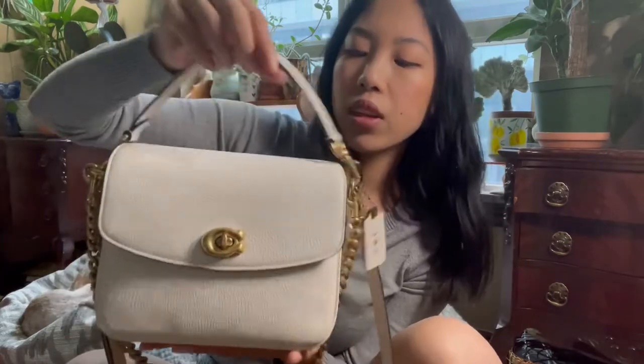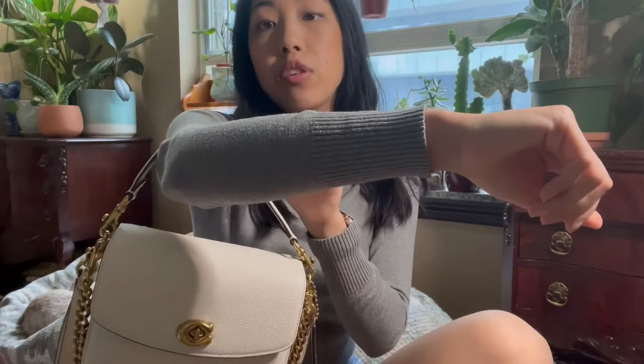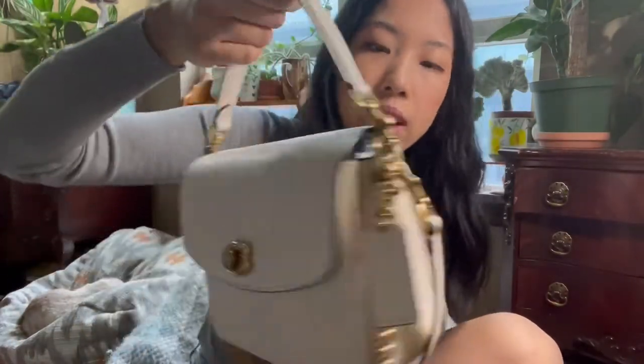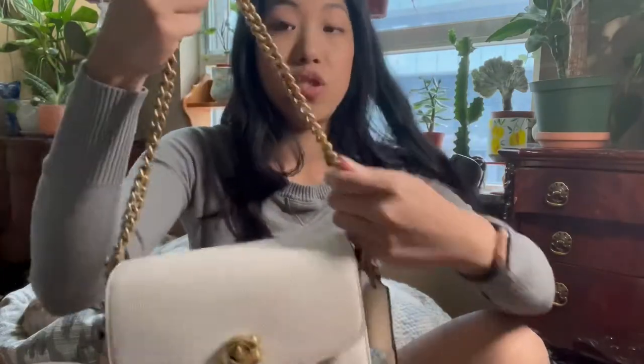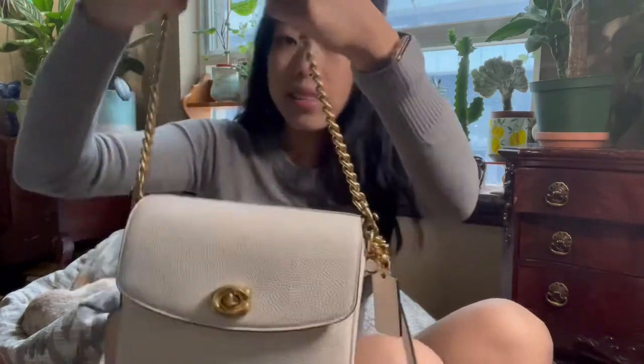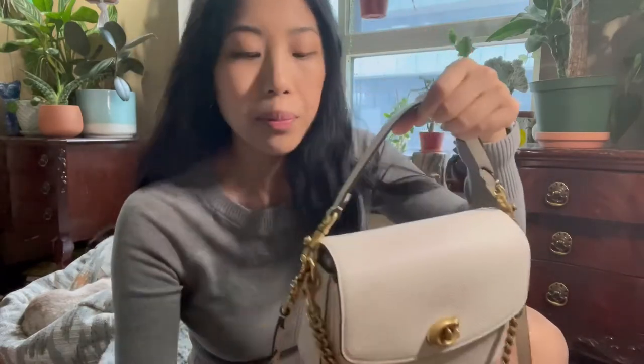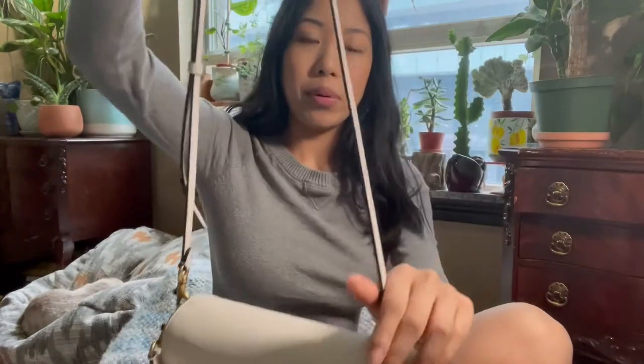The first strap is this top handle for the crook of your arm. It's actually too small to use as a shoulder bag, but for top-handle or arm carry that's what I use it for. The next strap it comes with is this chain strap — you all need a chain strap, especially this length for shoulder bags, since shoulder bags are really in at the moment. It's also great just hanging on the bag for a little bling and pizzazz. That one is also detachable.